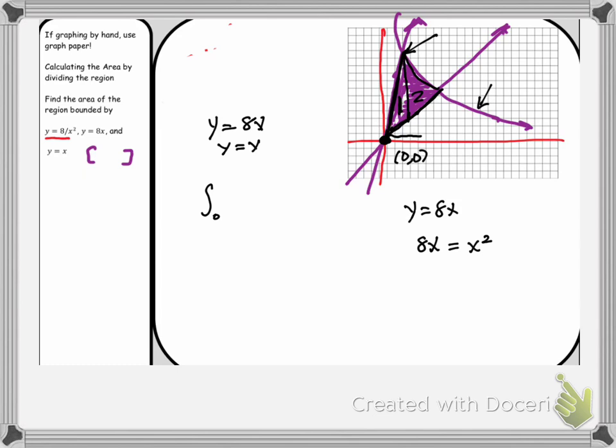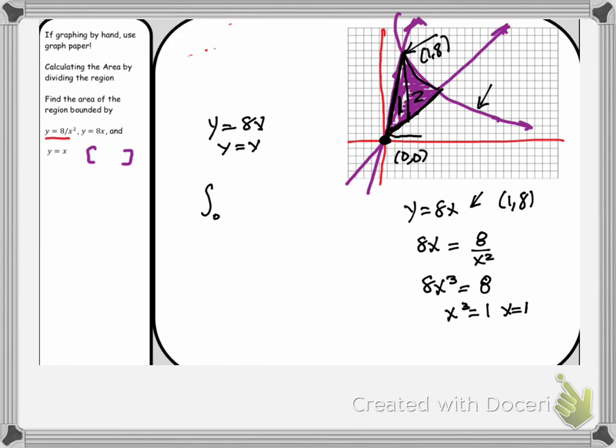Okay, so no, it's not 8x squared. It's 8 over x squared. Sorry. 8 over x squared. So 8x cubed equals 8. So x cubed equals 1. So x equals 1. So this is at 1. And if you want to figure out what the other point is, you can put 1 in. So it's at 1/8. So this is 0.18.